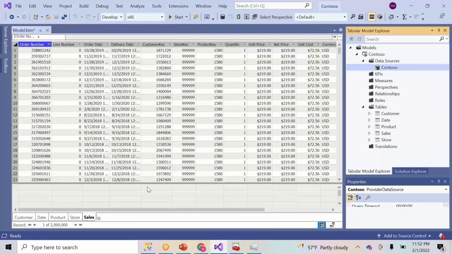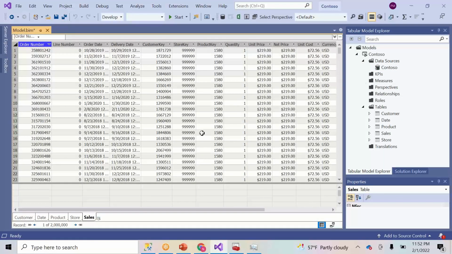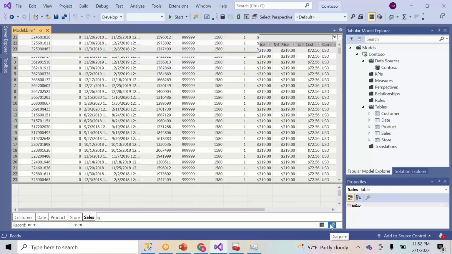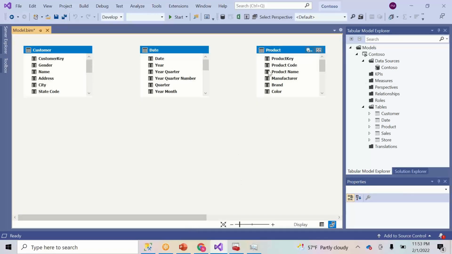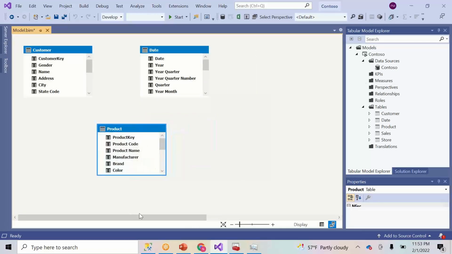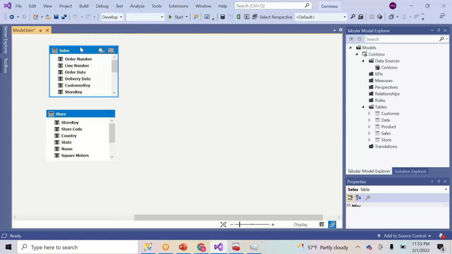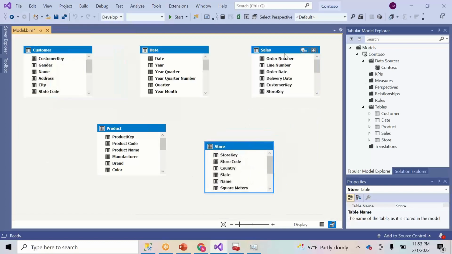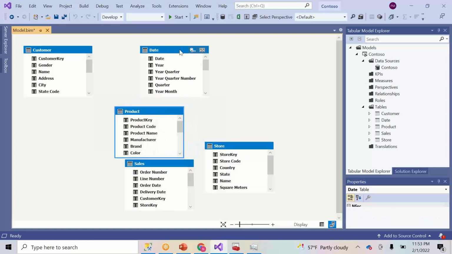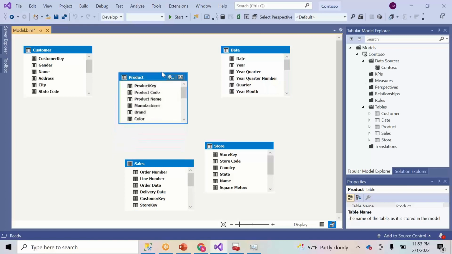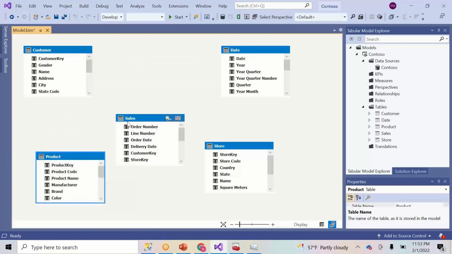Okay, so I now have everything that I need here. One thing I need to do is make sure I create a relationship among this model. Traditionally I can just drag and drop, or create it using these other options here. What do I mean by drag and drop? This is going to be my fact table, and I'll put my dimensions around. Whenever you have a star schema, this is what we're referring to: the fact table surrounded by dimensions.